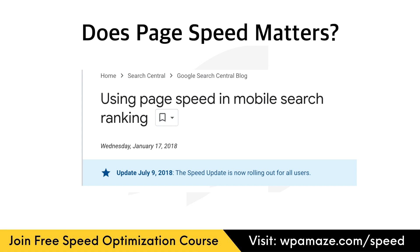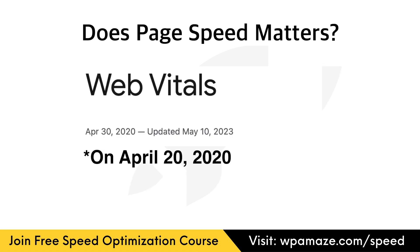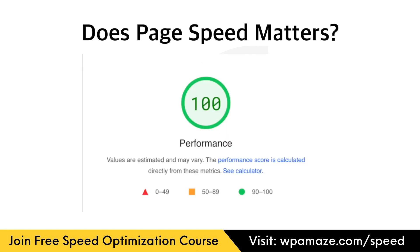On May 28, 2020, Google introduced Core Web Vitals. Now both Core Web Vitals and page speed are ranking factors for search results. Many people were busy chasing a score of 100 on PageSpeed Insights test results instead of working on actual page speed and improving user experience — basically, these people knew nothing about page speed or Core Web Vitals. Many YouTubers were showing how to achieve a perfect 100 using the PageSpeed Insights testing tool, even though they knew nothing about what they were doing.